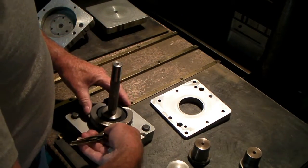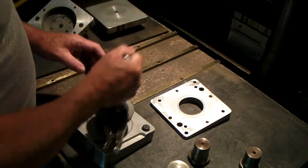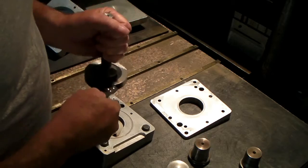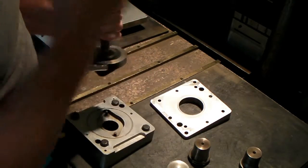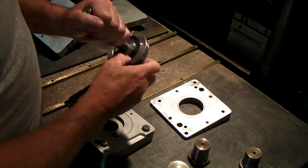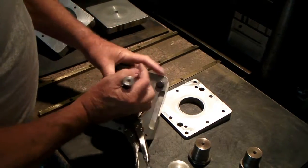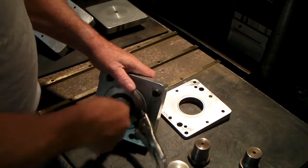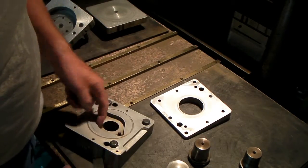So what that does is that clamps that and squeezes it onto this, so you can extract that and pull that out of the part. It's very easy to do when the rubber's hot. It's soft. You can push that into there and it'll snap in there, and then you clamp this around the outside so it can't move. And then even though you're wearing gloves, you can wiggle it and pull it, and eventually you'll get that part out of that little pocket.